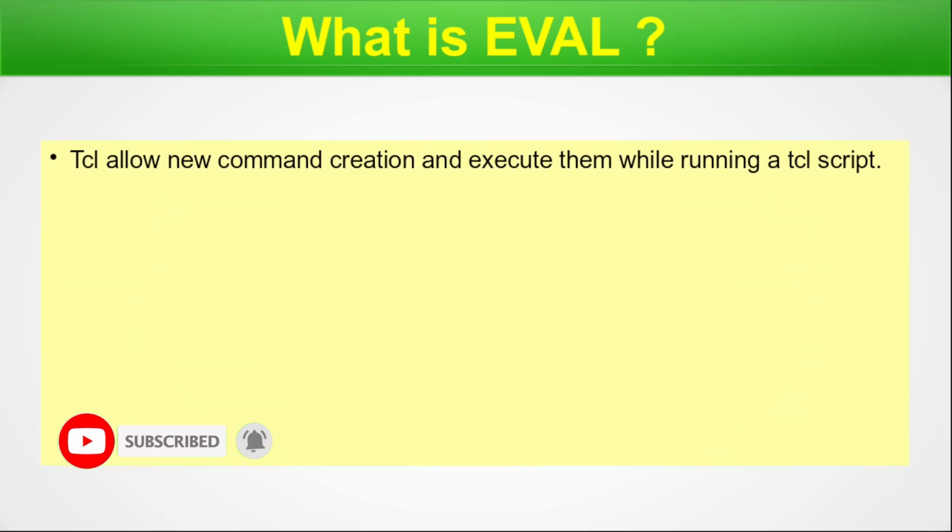First, Tcl allows new command creation and executes them while running a Tcl script. You might be wondering, okay, what are you telling? If you have learned C, remember that in C there are macros which you can define inside the code and use later on, right? So this is allowed in C, the macro creation and using the macros. You can have a similar feature in Tcl, which is eval, but it is not called a macro, but the way of application is kind of that.